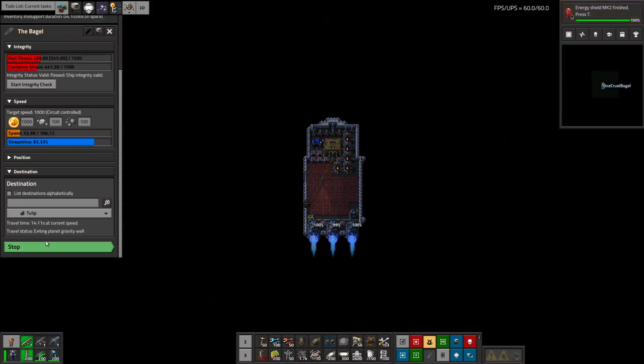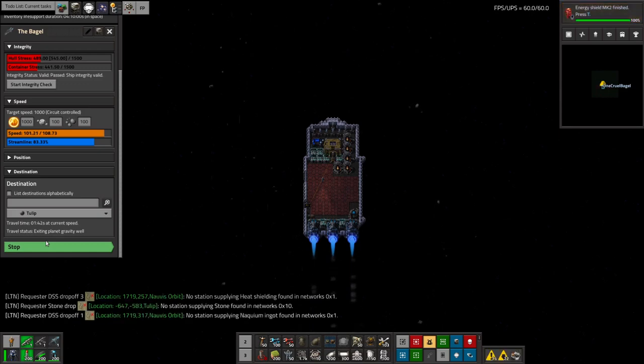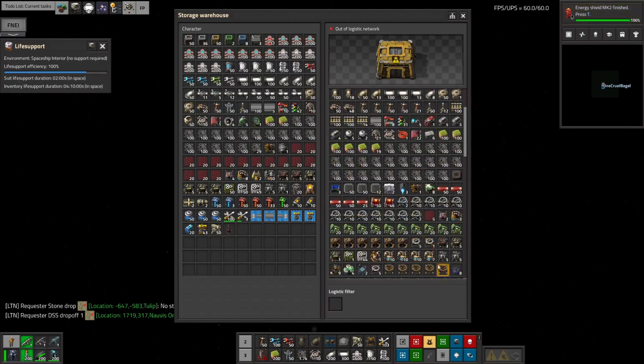I know I said maybe I'll get Deep Space Science 2 underway this time, but no, that was a little over optimistic, I think. And it looks like the Naquium itself is coming in just about fast enough for now. But yeah, only for now. Oh, and I've run out of stone on Tulip. Ooh, do I have mining drills? Yes, I believe I do.